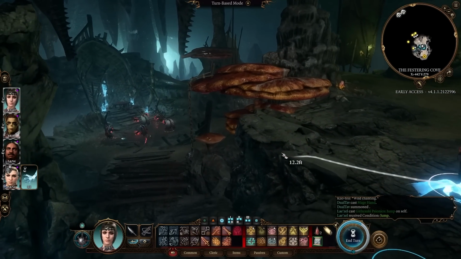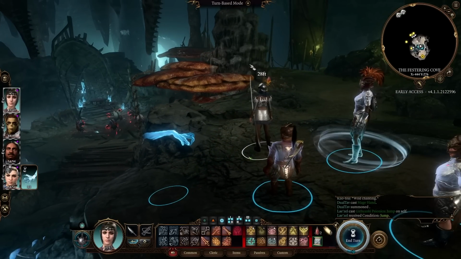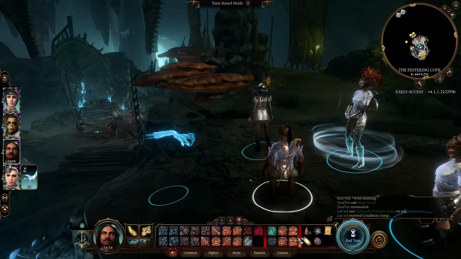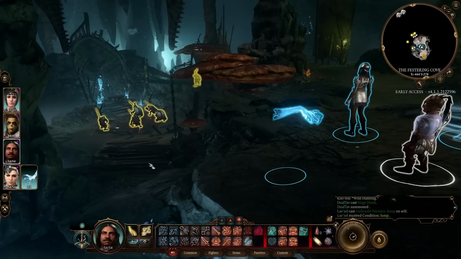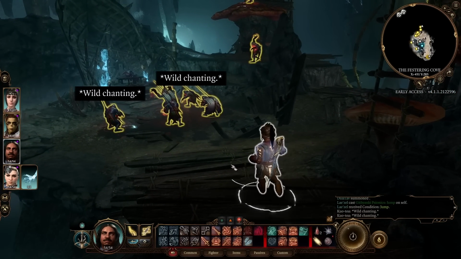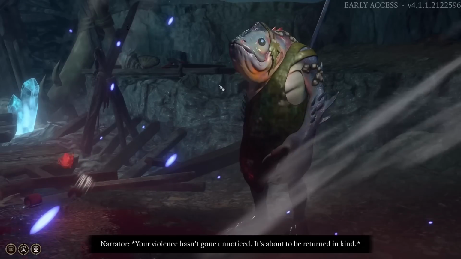Shadowheart, now I could basically go and auto-win this just by having Spirit Guardians and walking in the middle of them. I'm not going to get her to prepare anything. And this guy doesn't really have anything to prepare, so we're going to go and fight these dudes. I'm not going to hide an attack. It's obviously an effective method, a good thing to use, but I just want to start a fight. They're going to be upset, and here we go.